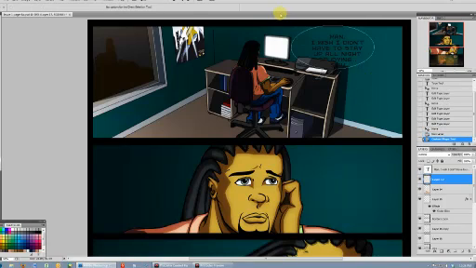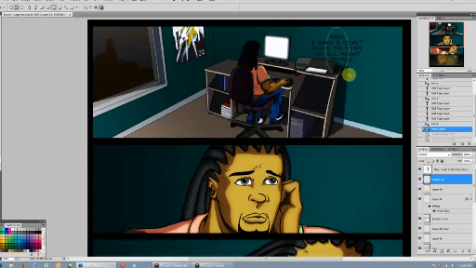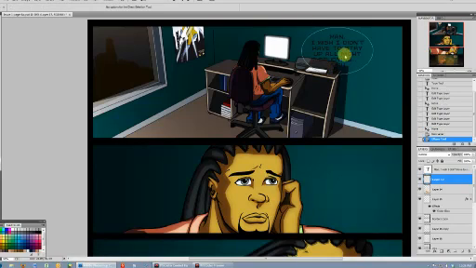Problem with that is it's hard to adjust to exactly what you want. So I like to make them manually. Take my shape tool, make a circle, and put it like that, so it's nice and round, gives an ample amount of space around the letters.